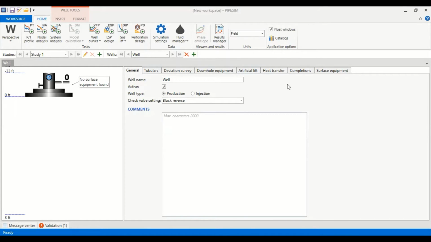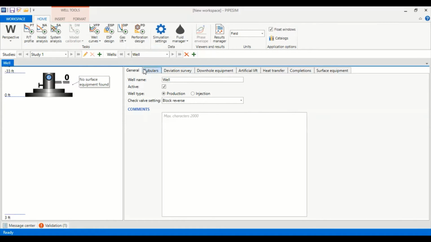Today we will learn about how to design gas lift in Pipesim software. We are now in Pipesim software. In the last two videos regarding gas lift, we have learned about deepest injection point and gas lift response. Today we will discuss gas lift design, and in the next video, we will talk about gas lift diagnostics. All right, so it's going to be very interesting. I hope the video is useful for you.